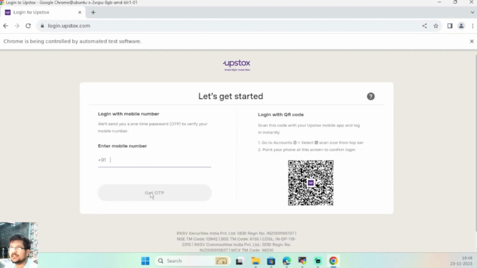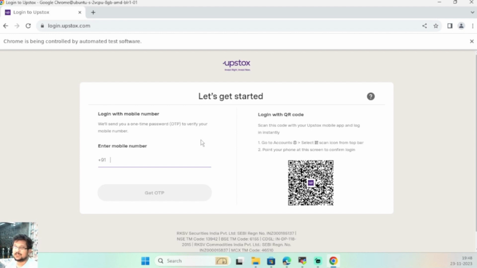So what is the next step? I have to click here, then I have to click on Get OTP. But before I click here, I need to wait for this entire page to load. Otherwise, it will say that we do not see anything on the page, like a proper human would.